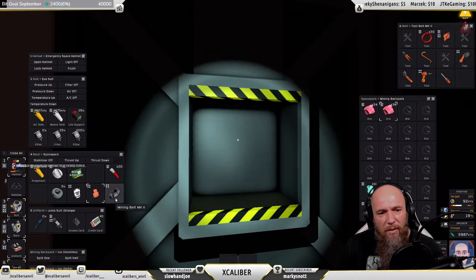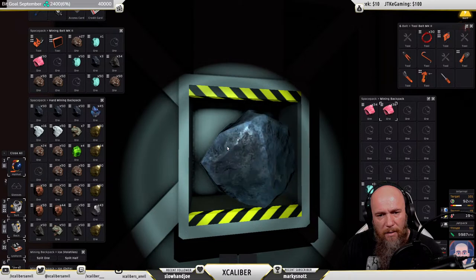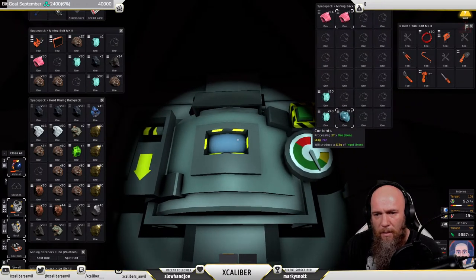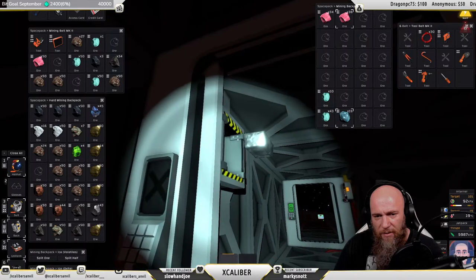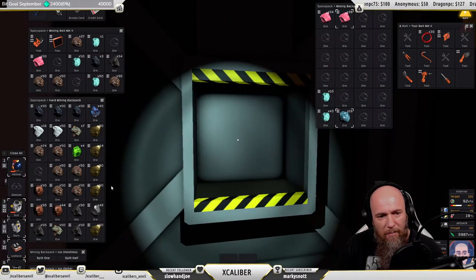All right, so we're gonna throw some iron in here. Boom, we got steel. Let's go. That should be out right there. Beautiful. Look at that. This just works, man. That's cool. All right. Let's do another one. Well, that's lead.